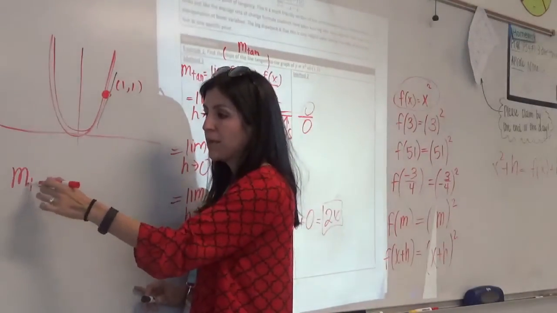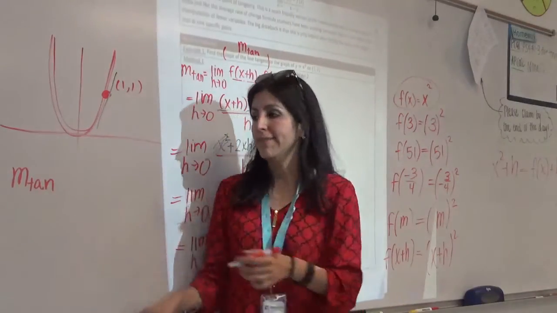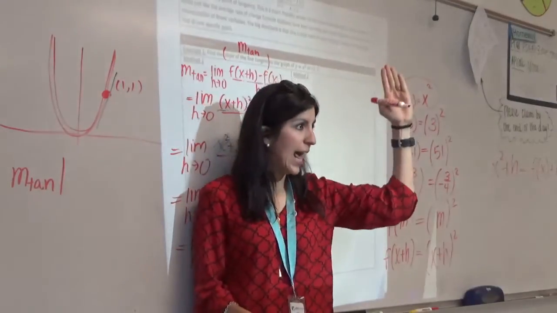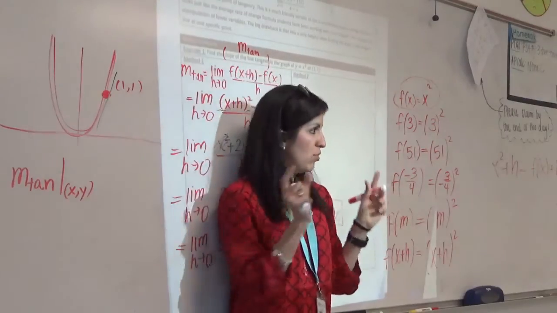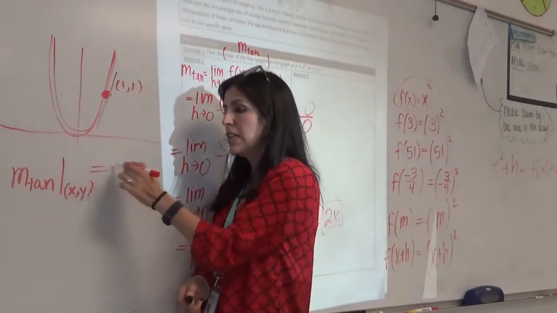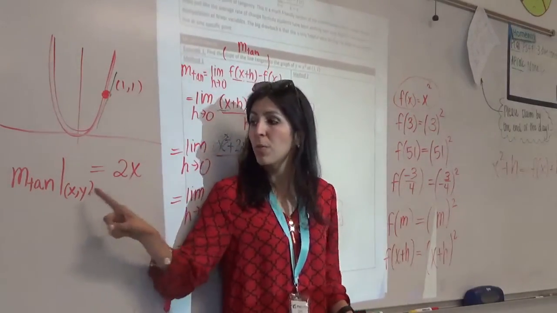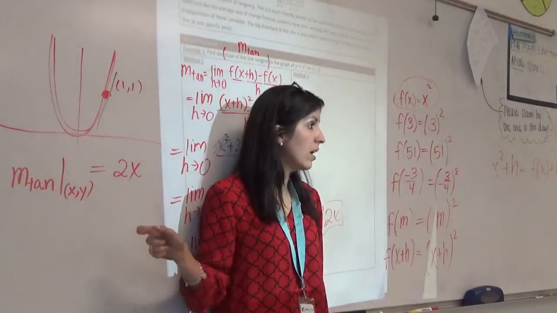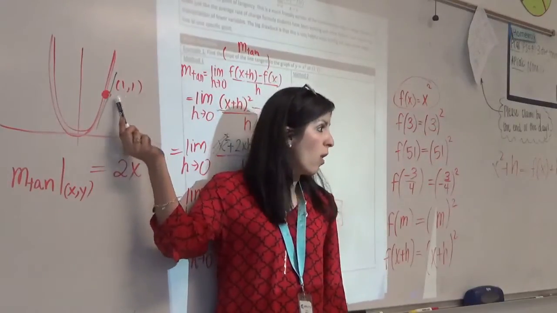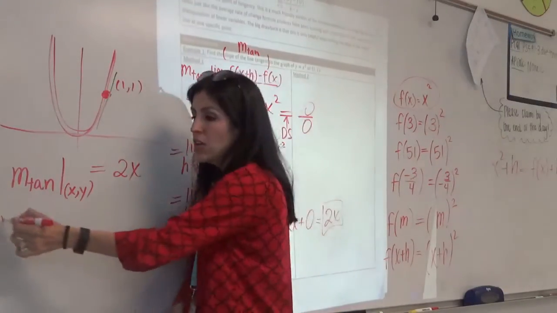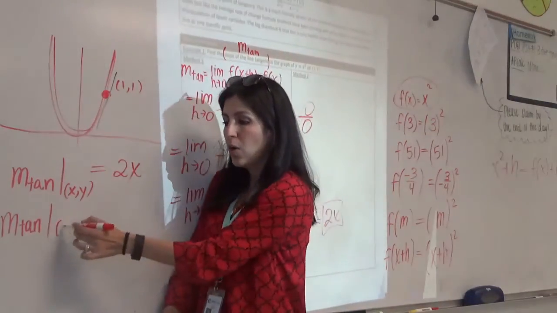What we just decided, and I'm going to introduce you to some kind of intense notation right now, is that the slope of the tangent line at, notice I just said at when I drew that vertical bar, any point x y, points always come as an x and a y, is equal to the formula 2x. That's what I just determined. I can find the slope at any point using this rule right here. Our problem doesn't want the slope at any x y, it wants the slope at 1, 1, very specifically. So I'm going to communicate that I would like the slope of the tangent line at 1, 1.